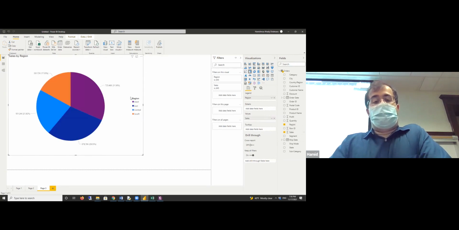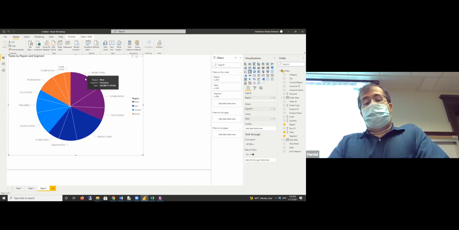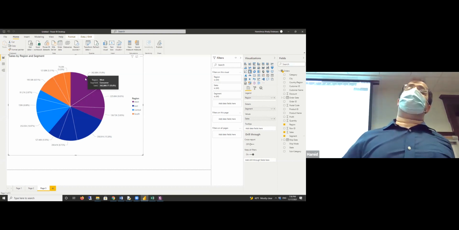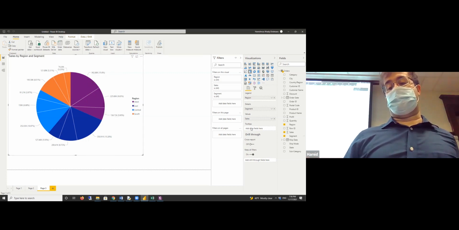So now I have the sale of each region, but I want to get the sale of each segment. So we also have a segment column and can drag and drop there. If I take my mouse on each section, I see the region name, segment, and sale. I said I want to look at the profit. So in the tooltip section, you can drag and drop the profit.